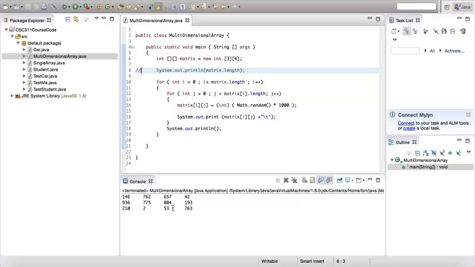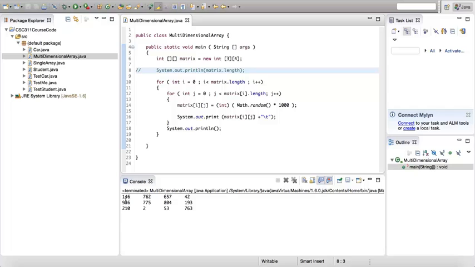There it is, 146. Now, looking at these definitions here: 3 rows and 4 columns. They start from the index. So if I say matrix of 1 and 2, which number would that be? 1 and 2, of course, matrix, that's a 0, and this is 1.